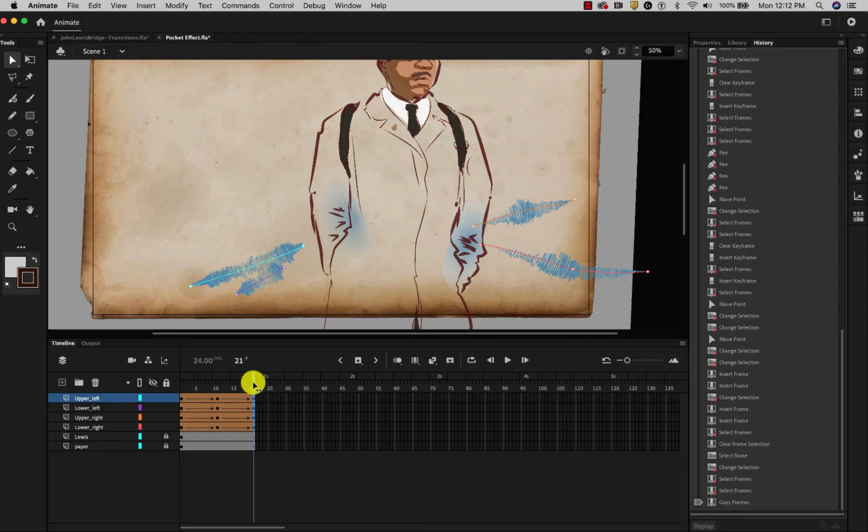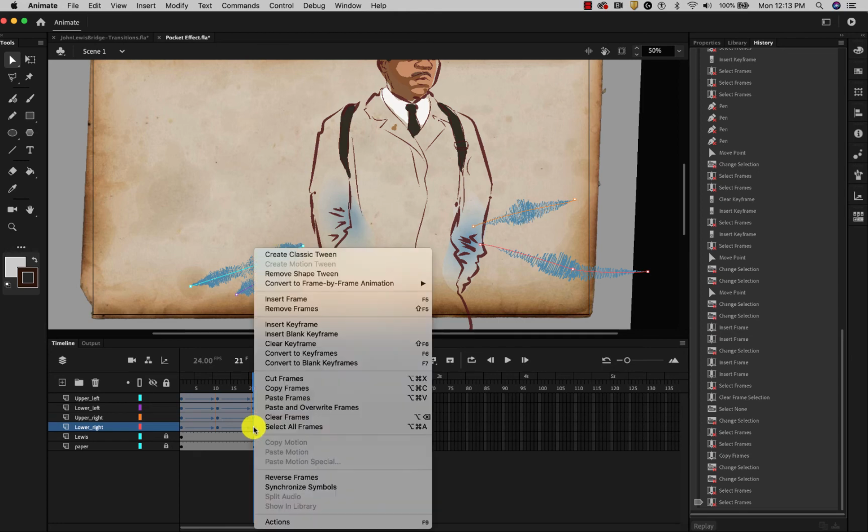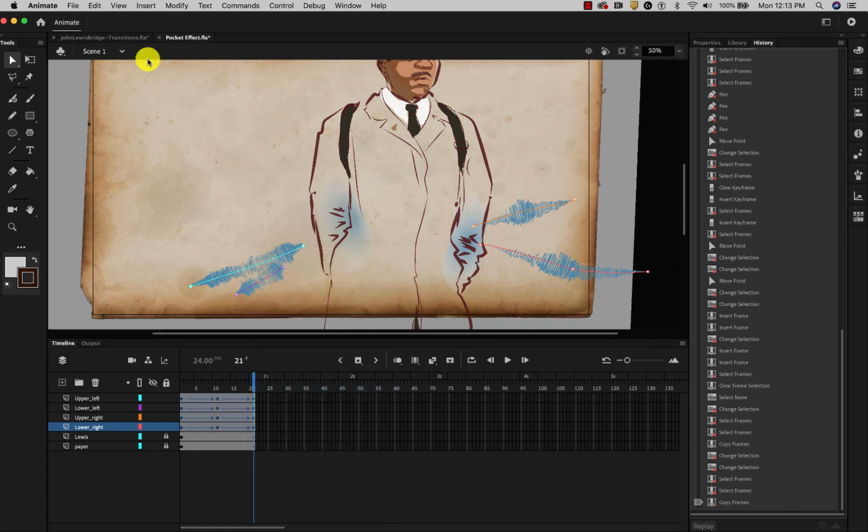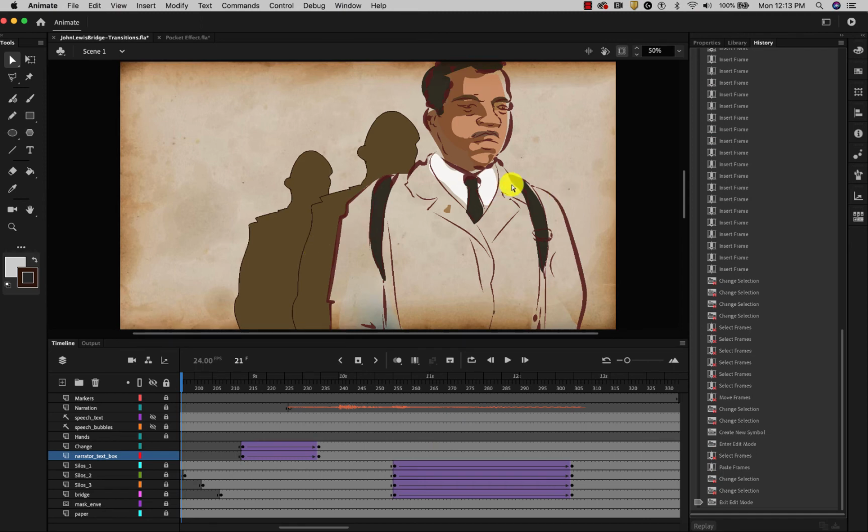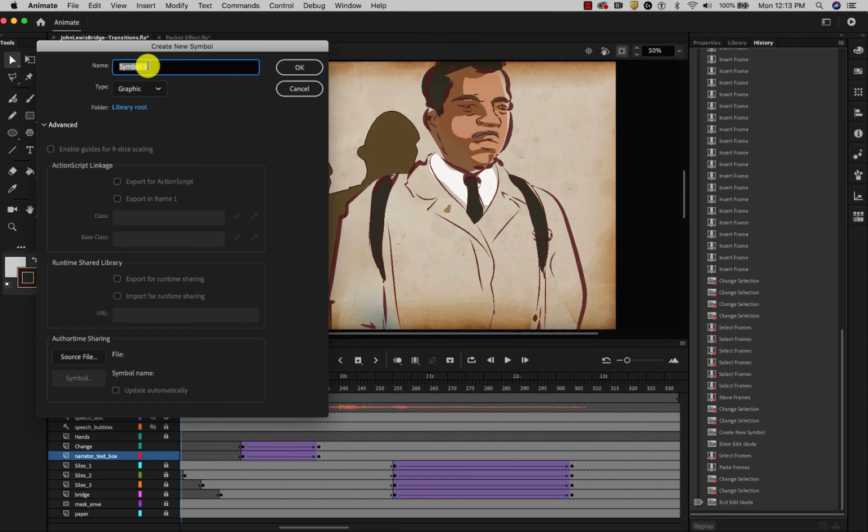I've made a special effect here in a separate file. This could be a different animator working on the project at the same time. And in this file, I can take the frames like this, select them all, copy frames, different than regular copy, and then go back to my main animation, insert a new symbol.